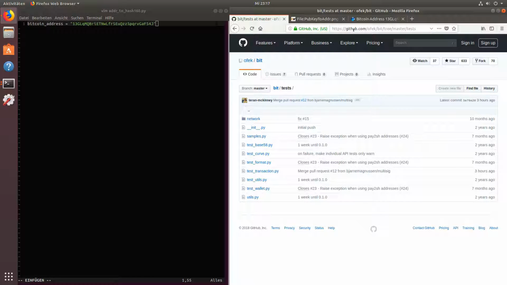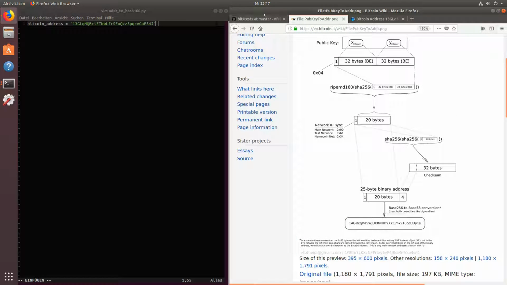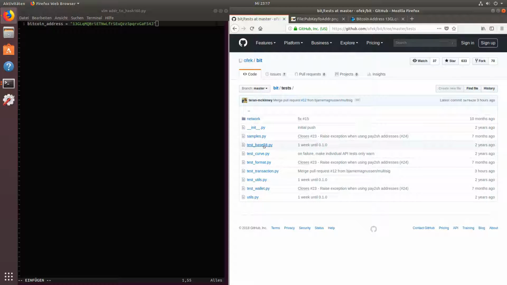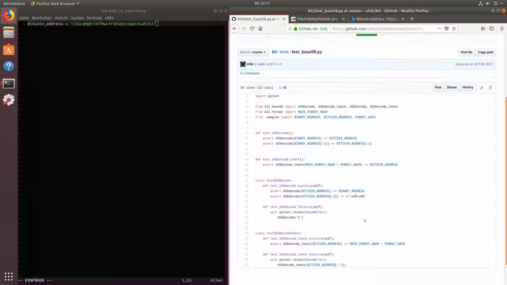So now our goal is to decode this address. We find a file called test base58 and just look into the file to see how this is done.